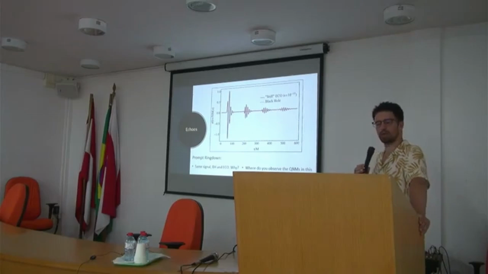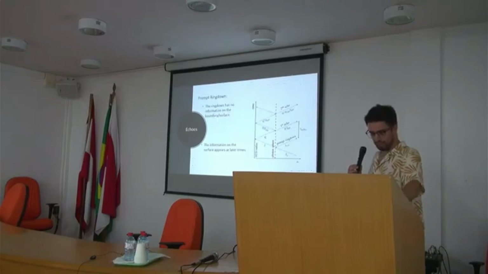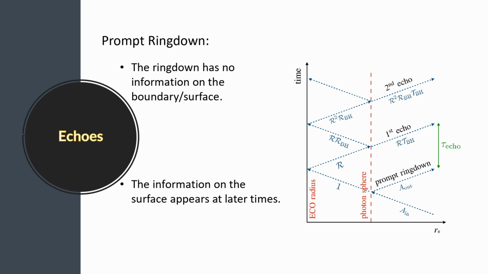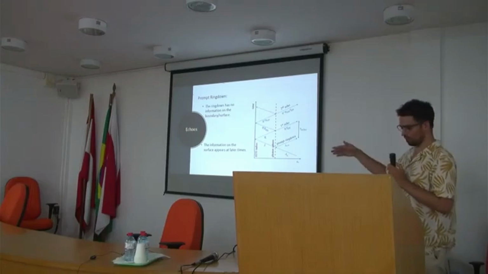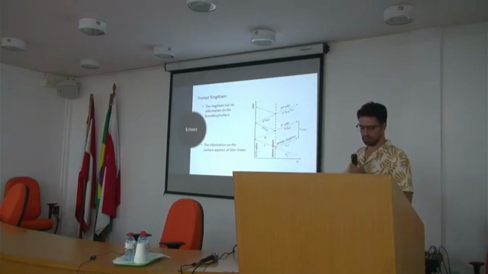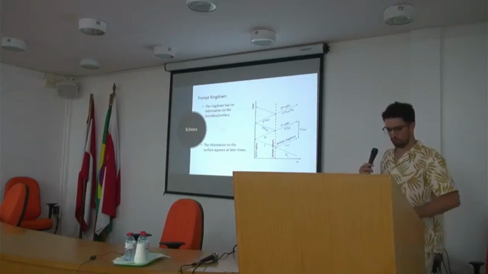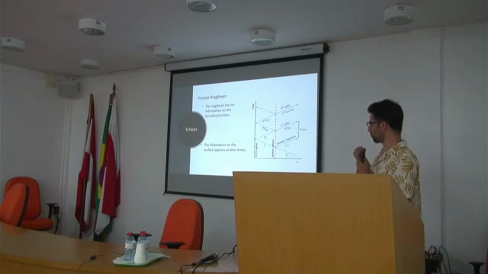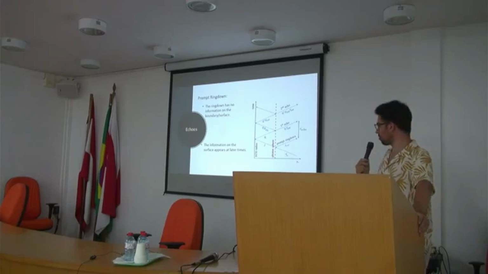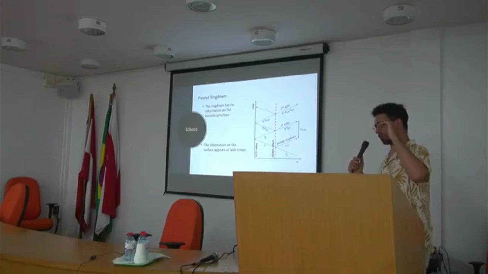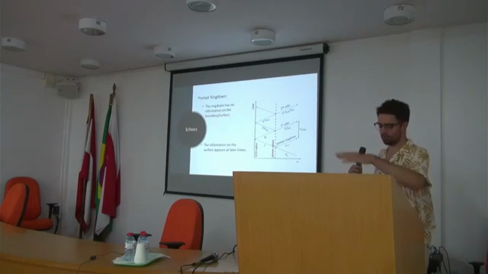You can ask why, because the quasi-normal modes were different. The thing is that this first part of the signal does not carry any information about the surface, because you send a wave, the wave hits the photosphere, and it reflects back. So it only understands that there's a photosphere there. To really get to the surface, you need to wait for the wave to hit the surface. And the quasi-normal modes will start to appear in the shape of those echoes when n goes to infinity, so when the number of echoes goes to infinity.